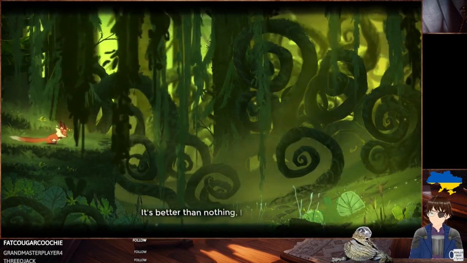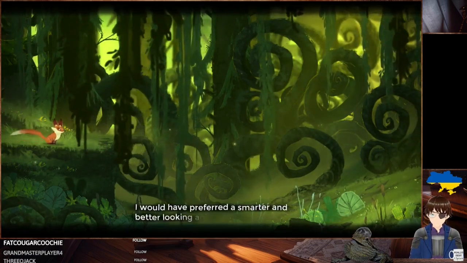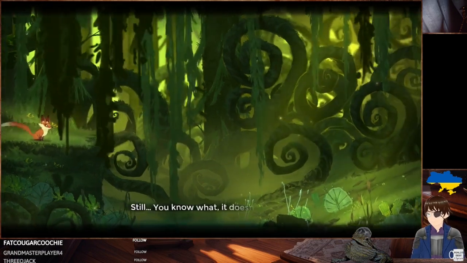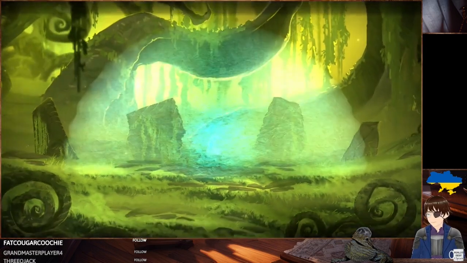Ugh, it's better than nothing, I suppose. I would have preferred a smarter and better looking animal. A wolf, maybe. Still, foxes are pretty smart. It doesn't matter. We'll make do with this one. Or at the very least, clever.